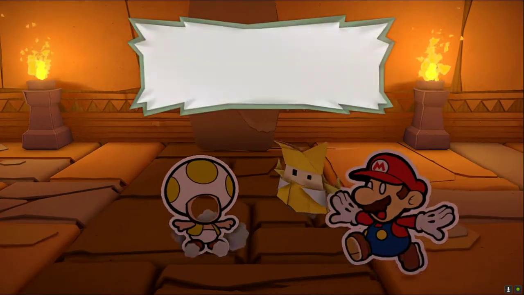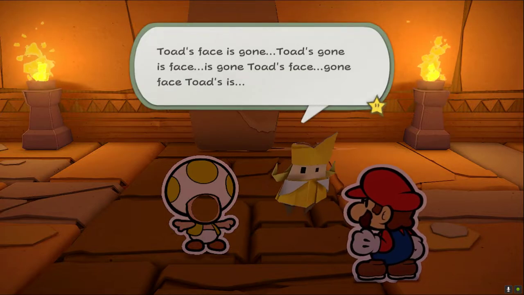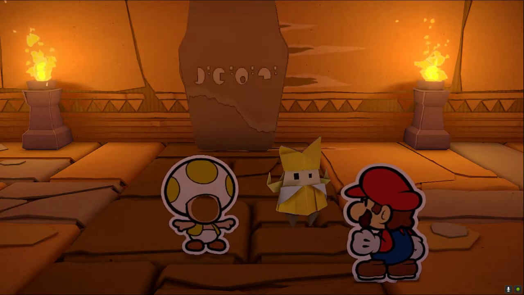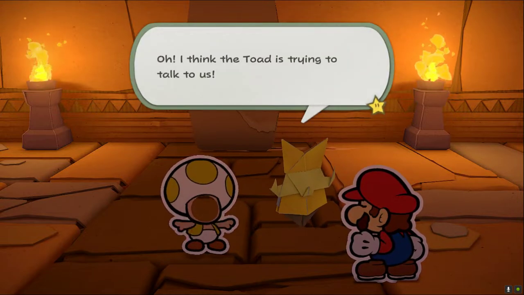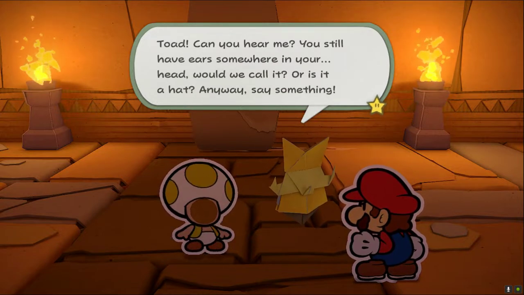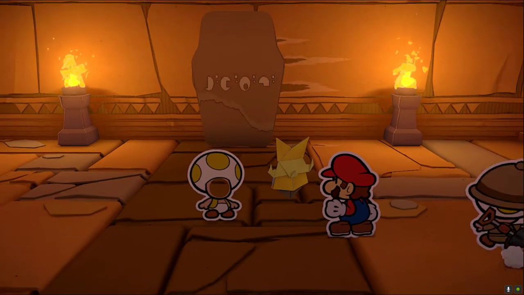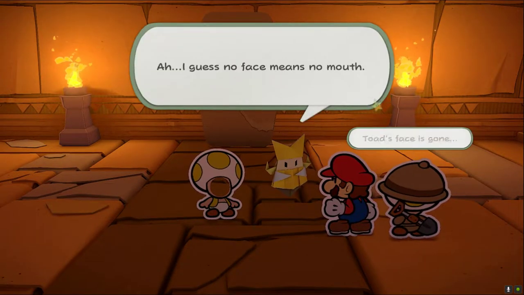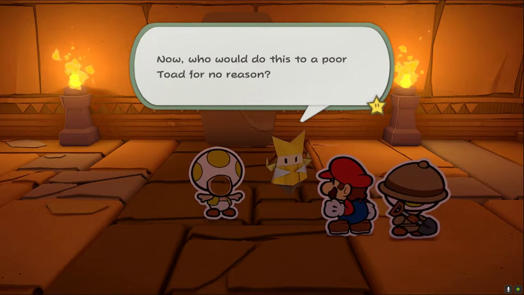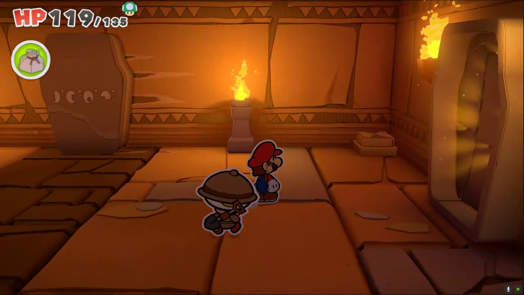Toad's face is gone! Toad's face is just not there! Oh, I hope it doesn't hurt. Oh, I think the toad is trying to talk to us. Toad, can you hear me? You still have ears somewhere in your head. Or is it a hat? Anyway, say something. Oh, I guess no face means no mouth. Now, who would do such a thing to a poor toad for no reason? I don't know, but we're gonna have to figure it out soon. What's this?